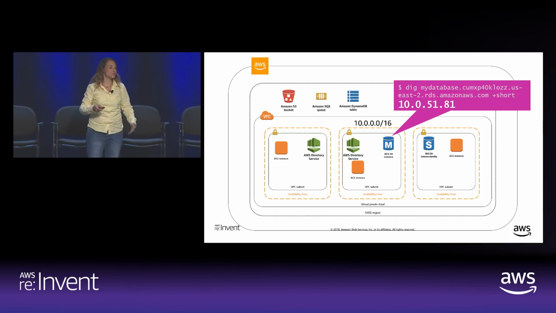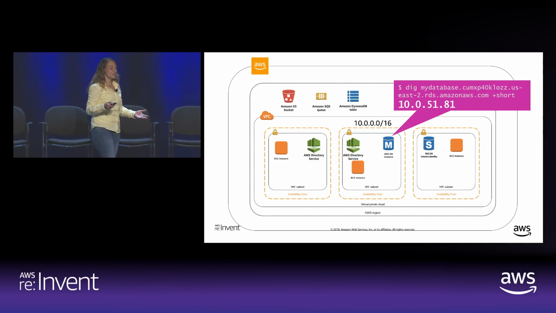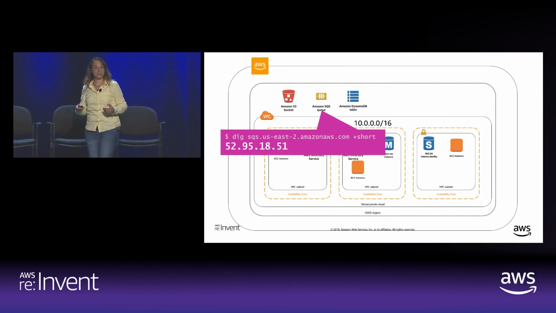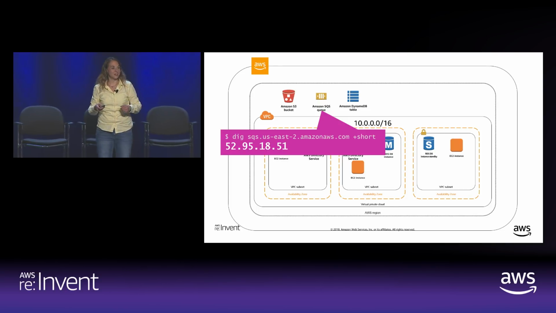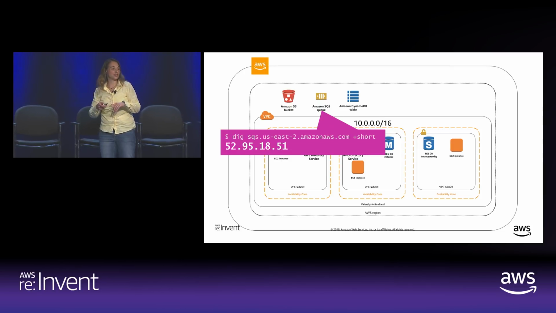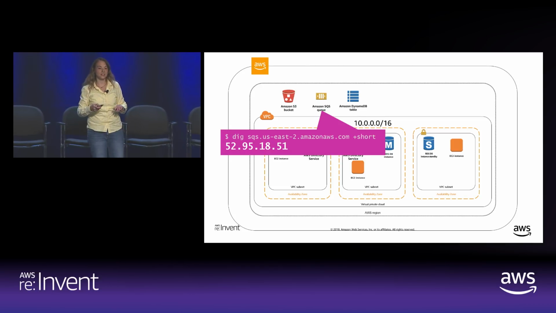But another thing you could do is just resolve, these are all services that you access across a network. You get a DNS name for any of these, just resolve that DNS name. For example, you're going to talk to that database from inside your VPC. So you're given a DNS name for it, an endpoint. Resolve that. You can see that's an address in your VPC, so I know that my RDS database is indeed in my VPC. Whereas if I were going to be talking to SQS to use my SQS queue here, well, the DNS name I have for that is of the general SQS service. I resolve that, that's not in my VPC. So that's one way to tell the difference.